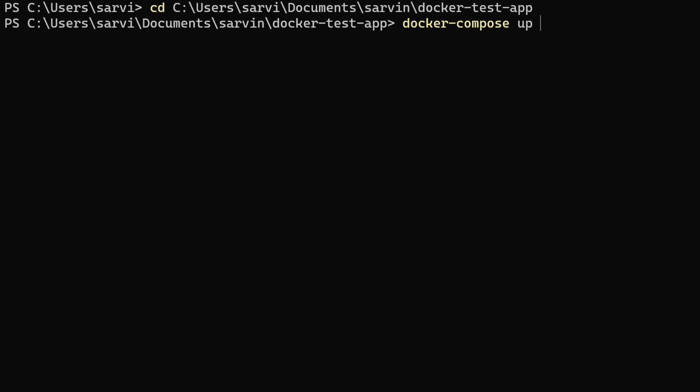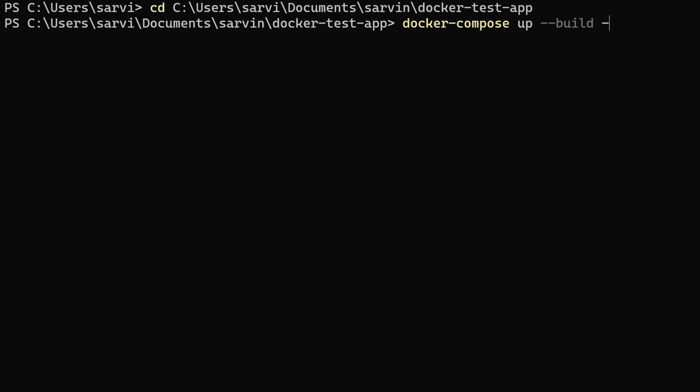And there is something more important here. I'm also going to add the --build flag, and the reason is that Docker Compose by itself may reuse an existing image if we already built it before. So if we recently changed something inside the Dockerfile or modified our application code, Docker might still use the old cached image. By adding --build, we force Docker Compose to rebuild the images before starting the containers. This ensures that all the latest changes are included.